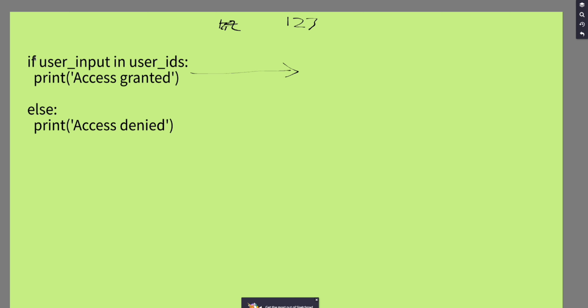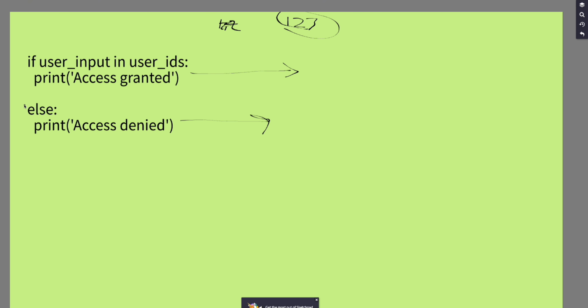However, if that value is not in the tuple, it will take this path and it's just going to say access denied. Okay, so think of it like a roadmap or something like that, and it can take different avenues based on the user's input or whatever we're passing to these particular statements.